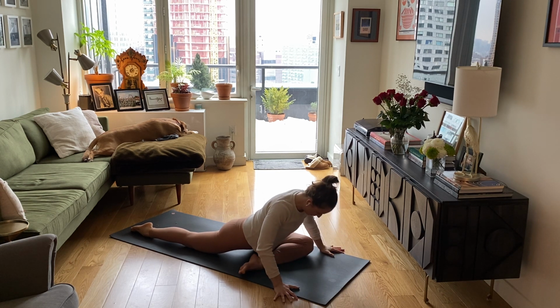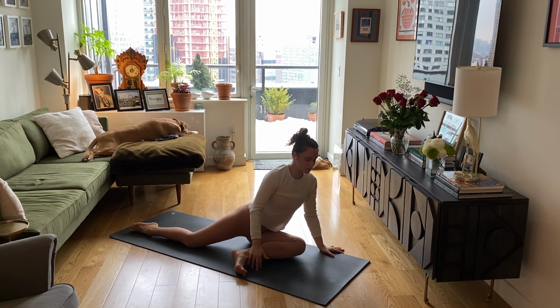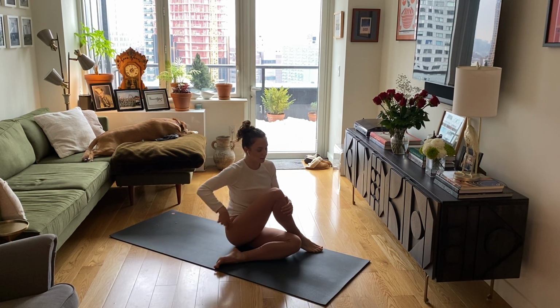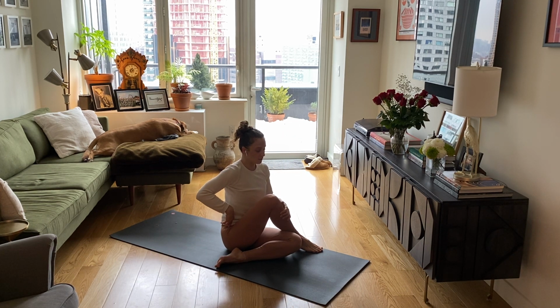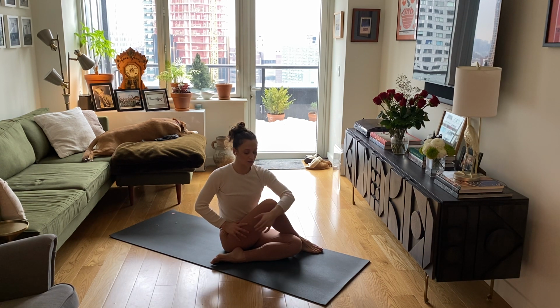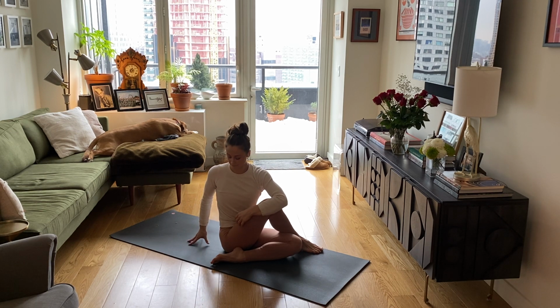Make your way all the way up to sit. Right leg comes forward. Step the foot to the outside of your left knee. Make sure that right sit bone goes down. Both hip points are facing forward. You're going to start to turn to the right. Feel that right thigh come towards your midline.